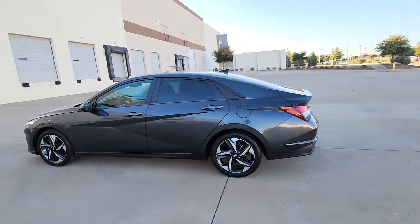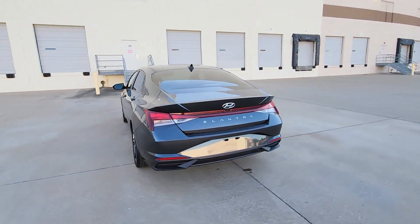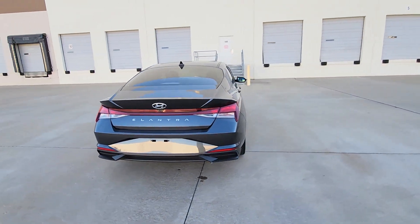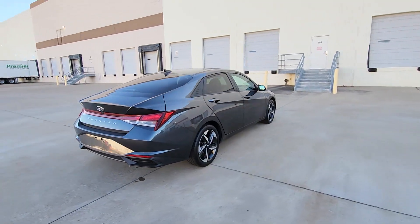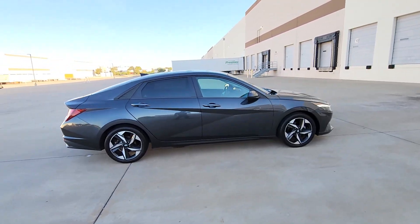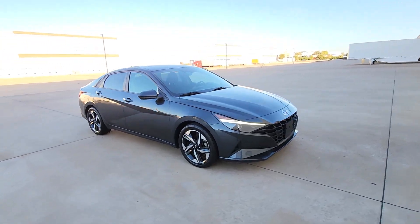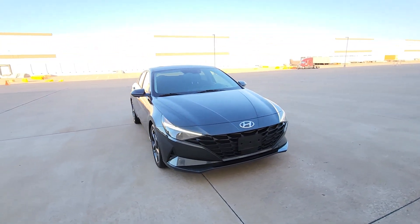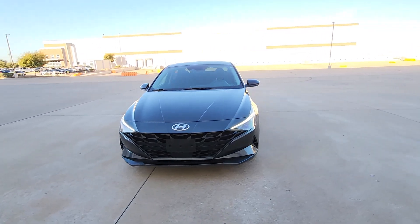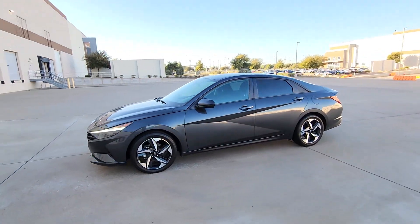This could be the car for you. The 2023 Hyundai Elantra. With less than 30,000 miles on the odometer, this vehicle provides excellent value. This energetic and feature-packed Elantra delivers the style and convenience you need to make driving a soothing part of your busy day. From its sculpted modern looks to its refined ride and tech-savvy approach to safety and infotainment, this compact sedan represents an exceptional value.